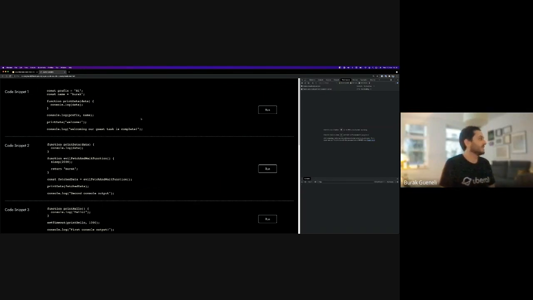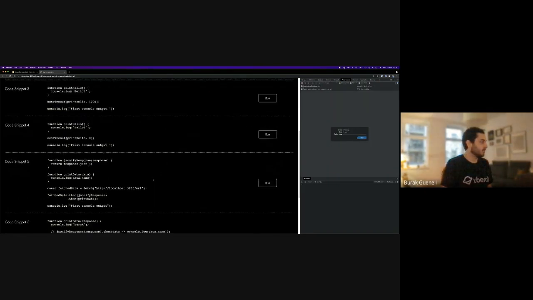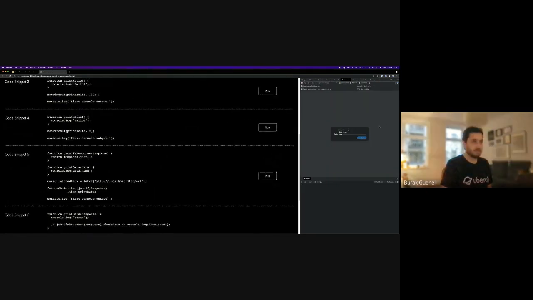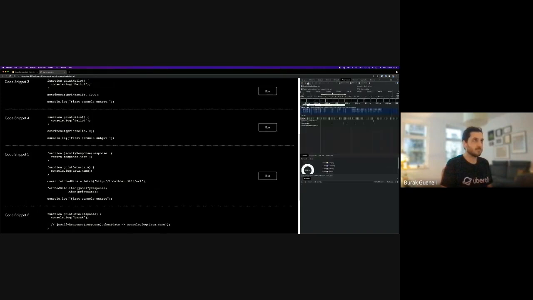Thank you, Fritz. So these are my snippets. These are the snippets that I will run today, and I will show how we run this today. So I want to show you how synchronous requests are blocking our UI. But before, I want to run a performance test on a normal snippet. Let's stop it for a while. I need to explain it before.